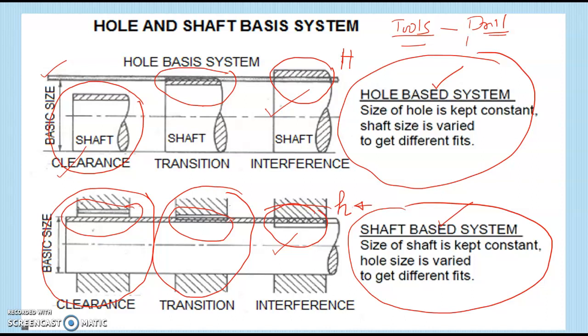Then the drilled hole is finished with another tool known as a reamer. A reamer is also available in standard sizes. Then an internal thread is made with taps, which are also available in standard sizes. So all the hole making devices are available in standard sizes. So the hole basis system will be better because we have to stick to a particular size of a hole, and the shaft is an external feature, so its size can be varied easily compared to varying the size of a hole. That's why the hole basis system is more popular compared to the shaft basis system.